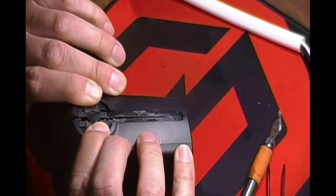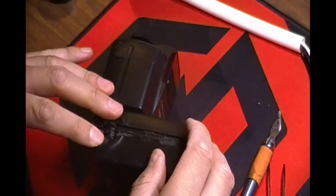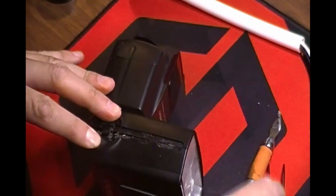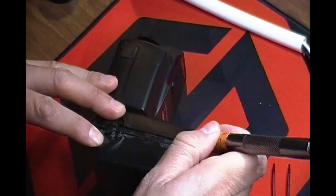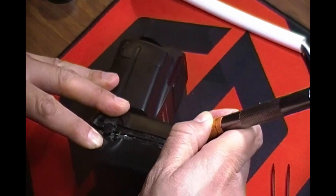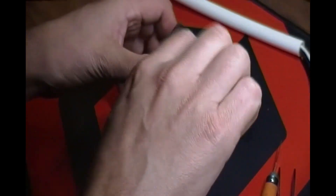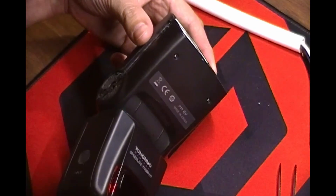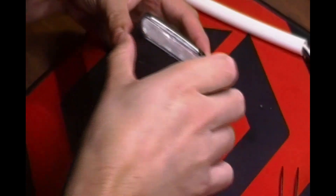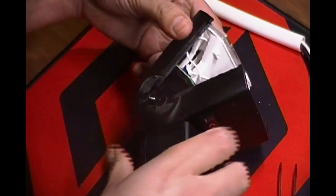I cleaned up the edges because there was still a bit of stickiness left over, which was still holding the two sides together. What I forgot was you've got to make sure you undo the screws that are located on the top of the flash, right there. After you remove the two top screws, it should come open fairly easily.